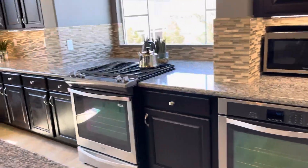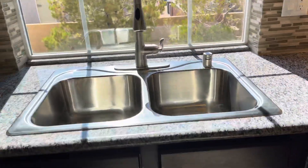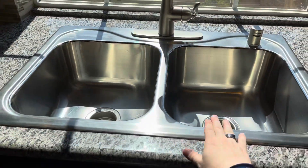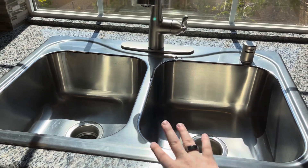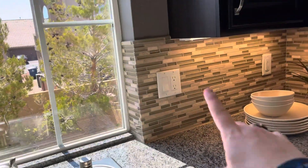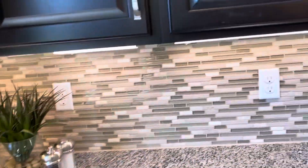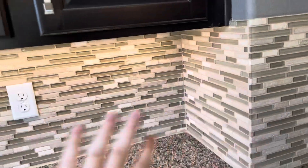Luckily with this home we get all the standard appliances — the oven, the dishwasher, stuff like that. We also opted for an undermounted sink; this is your regular one but we're going to have it undermounted. Backsplash is not included — it's just going to be a plain wall. The marble backsplash is about a five thousand dollar option, or you could go with quartz; either way it costs extra.